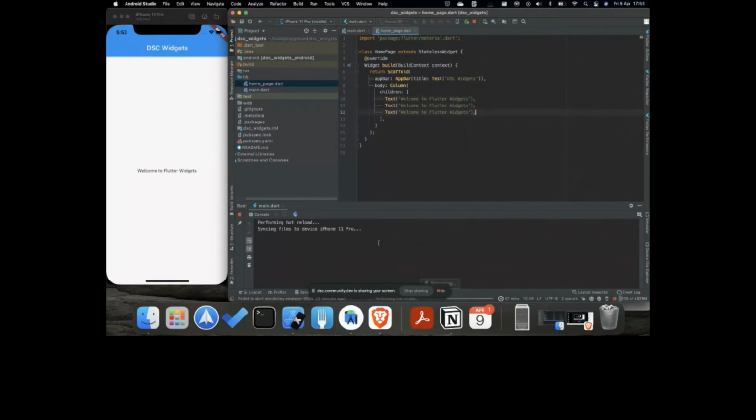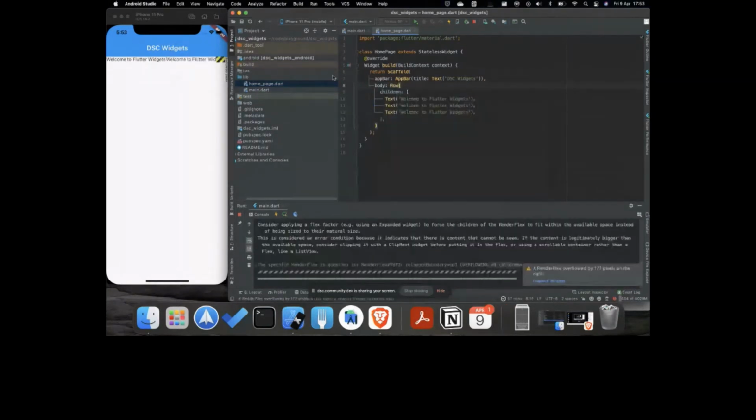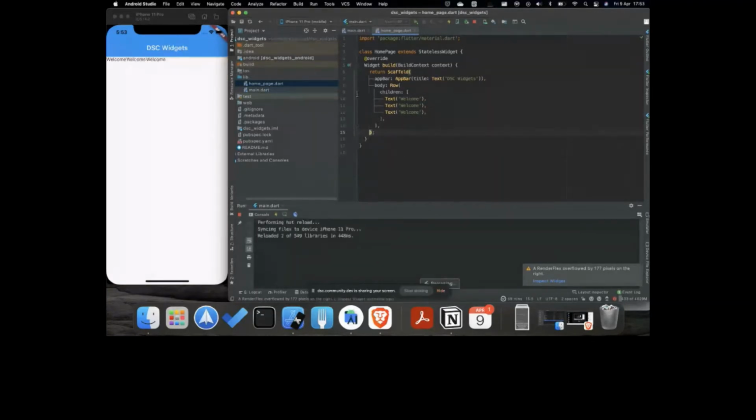this line 3 times, and then I try to run it again, you'll see that it will arrange my widgets in a vertical fashion. And there's another one called row, which you can use to organize things in a horizontal way. Let me just reduce them so that we don't have that error showing there. If I have three widgets and I want to show them in a horizontal line, I will just run it that way, and you'll see welcome, welcome, welcome.